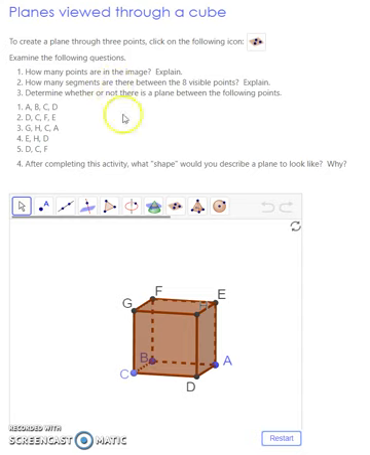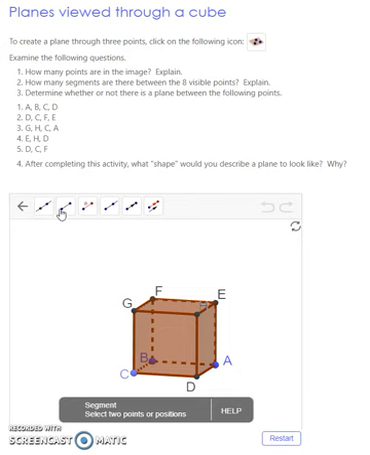Second question there about the segments. Now when we look, we could say yes, there are 12 visible segments on this image because they make up the edges of the cube. But we have to remember that just because it's not visible doesn't mean it doesn't exist. And what is between any 2 points is a segment.